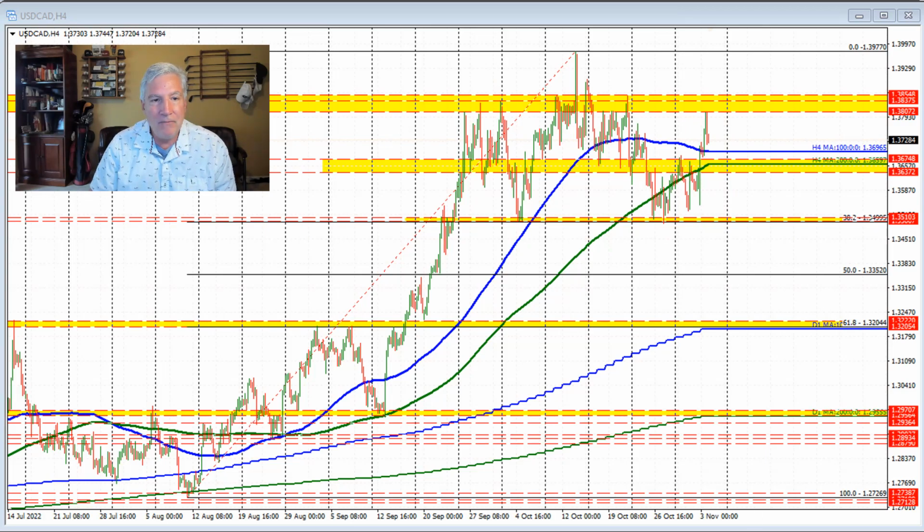So it's been very confined here for the dollar versus Canada, and that has been controlling the trading until it doesn't control the trading. At some point, there is going to be a break to the upside that's going to take the price above this swing area and perhaps go toward our old highs for the year, or we're going to see a failure back down to the 100-bar moving average, through the 100 to the 200, and then start to move back down toward our low area and look for a break outside of that area.